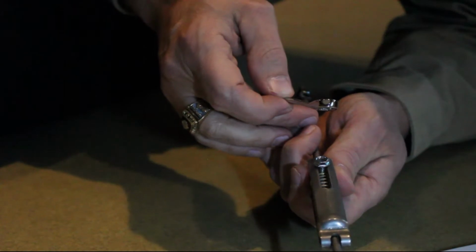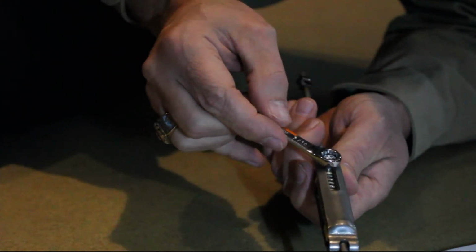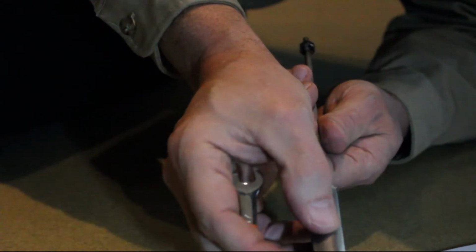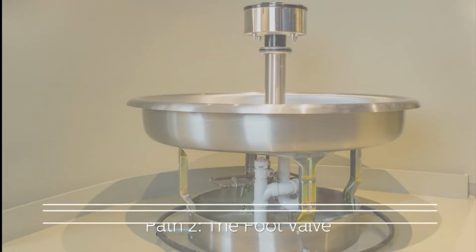Here I have an operating rod assembly. To adjust the spring assembly, loosen the set screws using a 5/16 inch wrench and reposition the assembly so it's a snug fit with the operating lever. From here, you can move on to path 2.